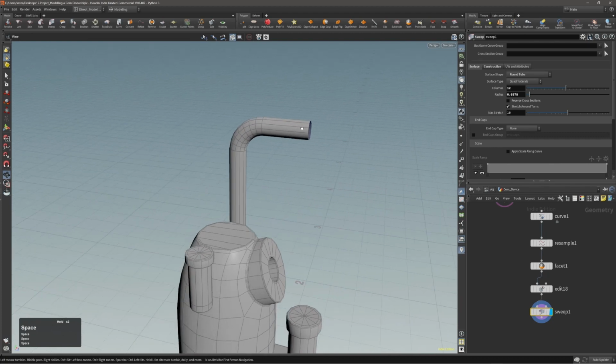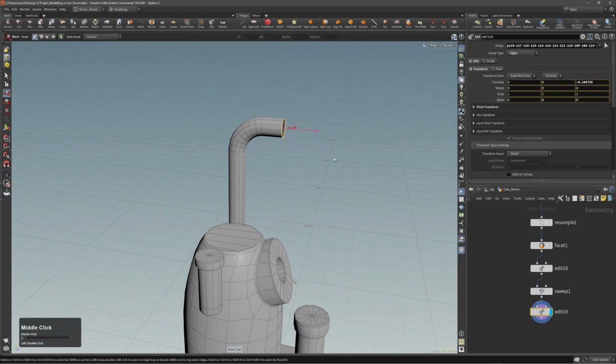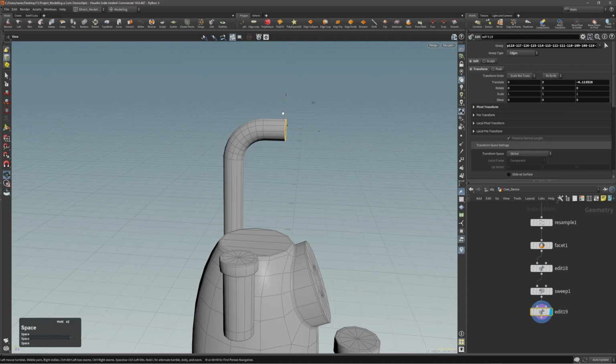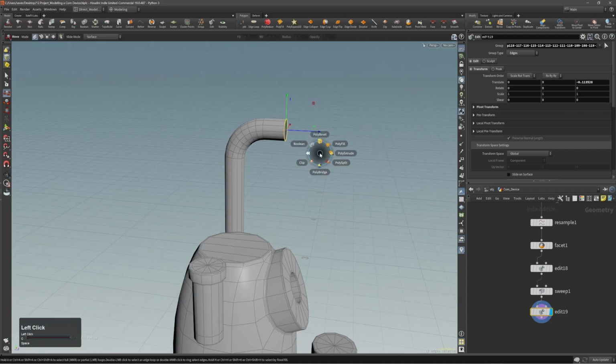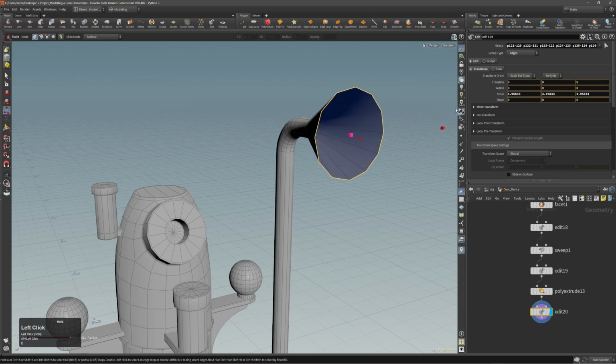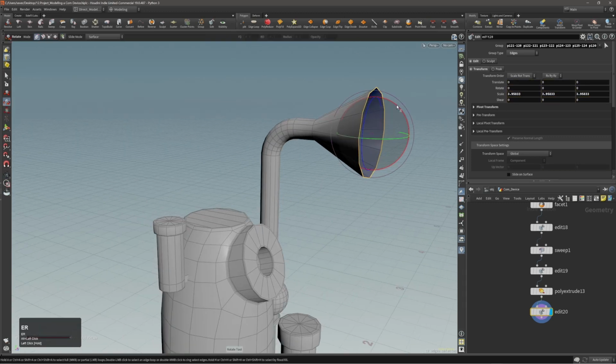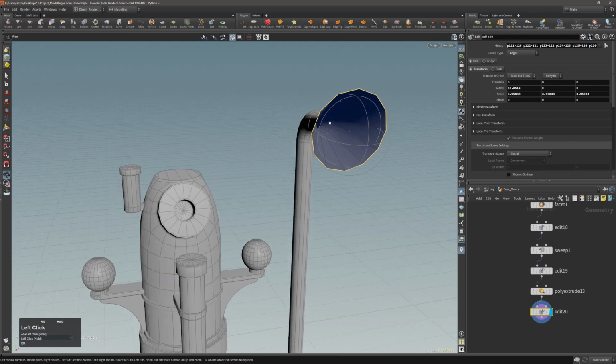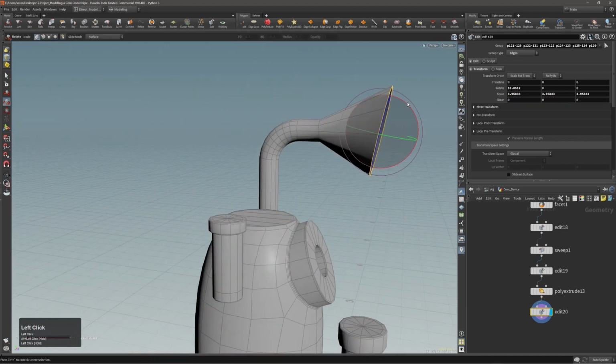And now to create this some kind of strange speaker is just a matter of extruding things and make them bigger and then rotate it a bit.